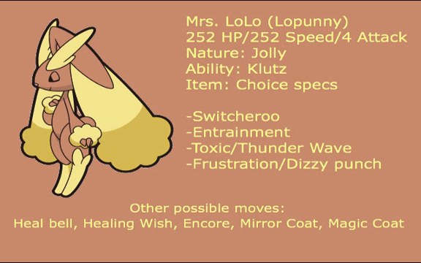Personally, I use either Frustration or Dizzy Punch because I just want one attacking move so I don't get Taunt baited. So I pick either. I kind of like Dizzy Punch more because Lopunny already doesn't have the greatest attack stat, so you might as well use Dizzy Punch and try to get a confusion going, which is kind of nice because if there's ever a Pokemon that's really close to dying, you kind of want to kill it quickly before it dies. So Lopunny is really fast too. So Dizzy Punch is a cool option if you want to be original. Frustration if you just want to play safe.